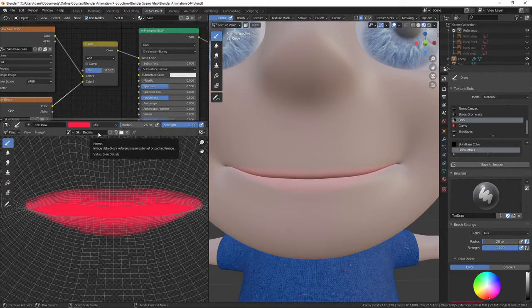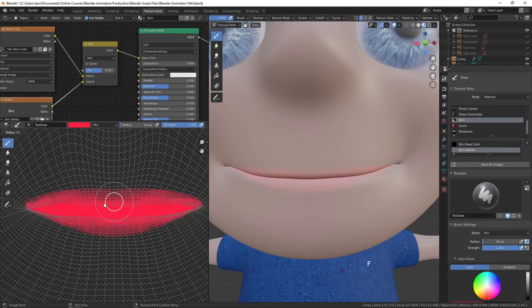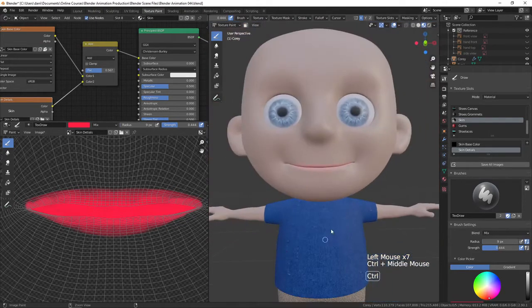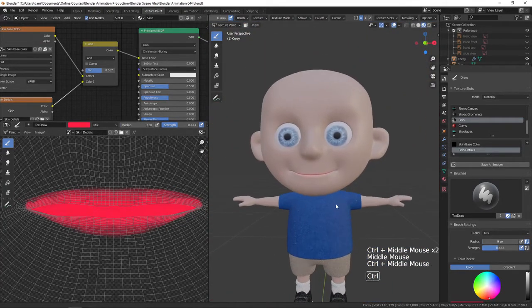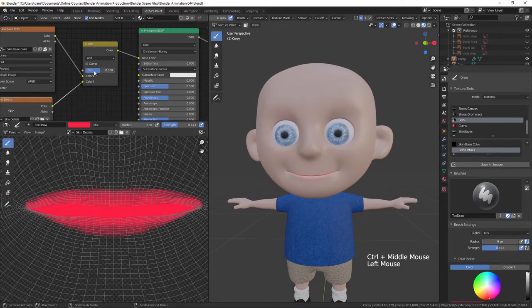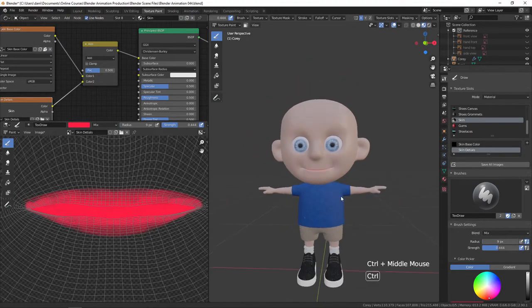I'll switch back to mix, and I just want to add a little bit of color right in there. Let me bring that strength back down again. Right in here. All right, that's really all I want there. In fact, that may be a little bit too much. We'll see. As I said, I can always bring it down a bit like this, and that may be what I need to do, but let me get the other parts in as well.